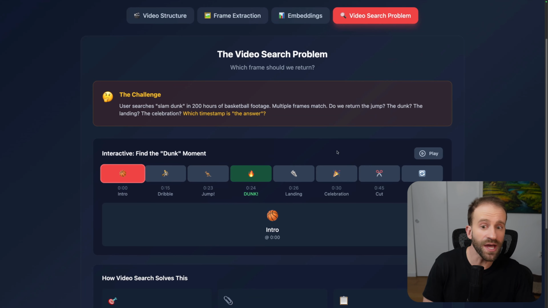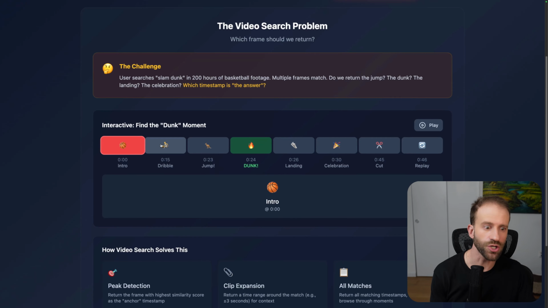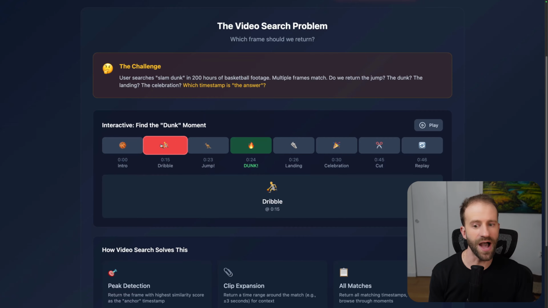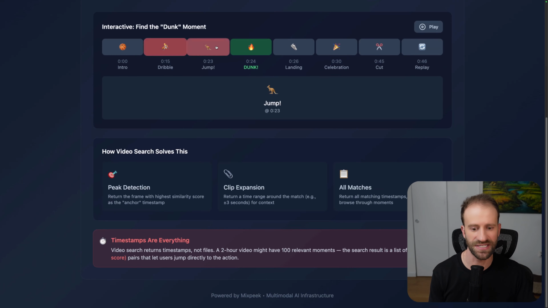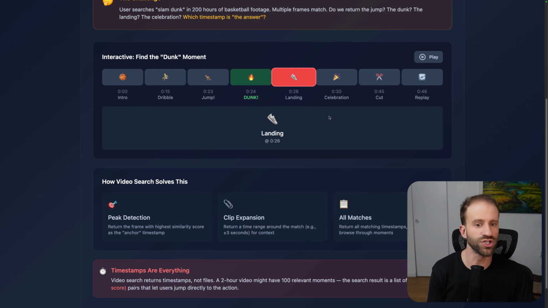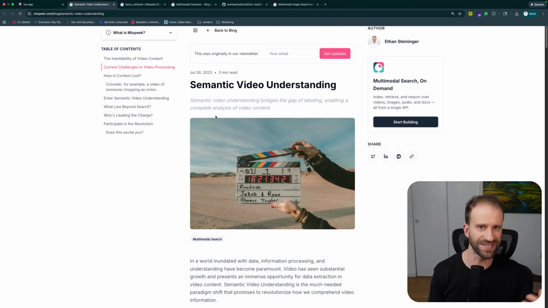And so as you can understand, there's different video search capabilities. If you have, let's say, a person dribbling a basketball, well, a frame would just say, hey, that's a person running, has a basketball. But what is dribble? You don't know what a dribble is unless you have the sequence of frames together and you capture the encoding of those sequence of frames in the same semantic space, the same embedding, right? Jump, dunk, landing, etc. These are motions of a sequence of frames.